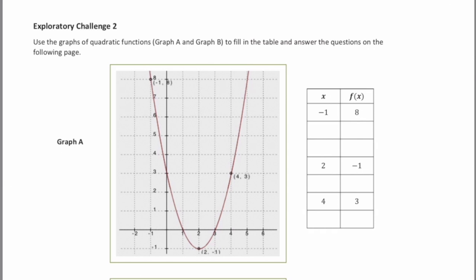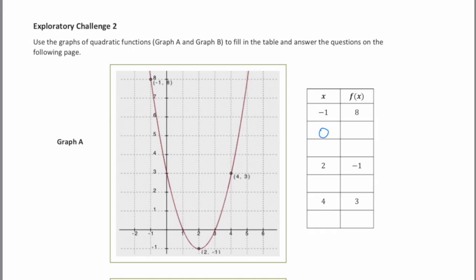I'm going to start by going backwards a little bit and starting with something familiar. Graph A you've seen in the previous two videos. We've seen the data points, but now what I'm actually going to do is look at the graph and get the points from the graph so that we can go ahead and dive deep and explore. Sometimes you'll get the graph and you'll have an incomplete table. So what I'm going to attempt to do now is complete the table.